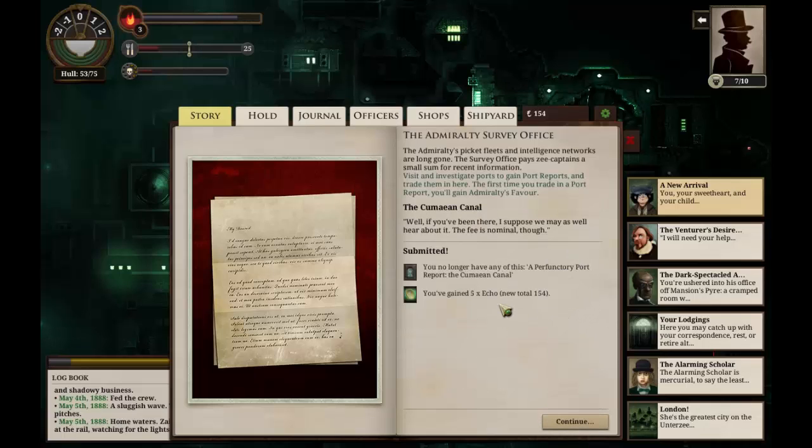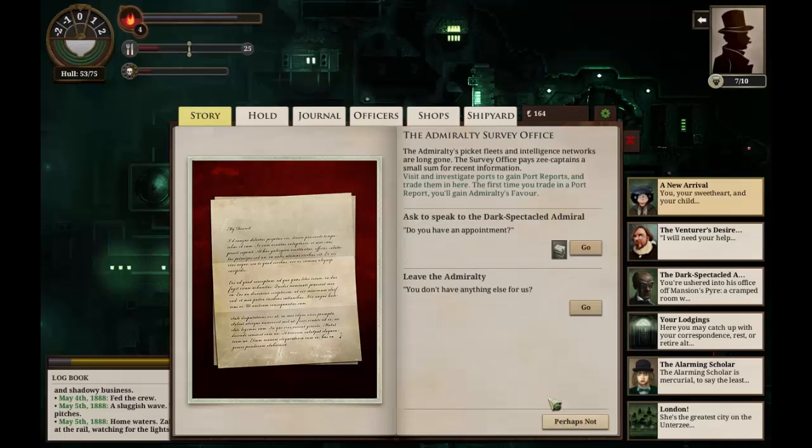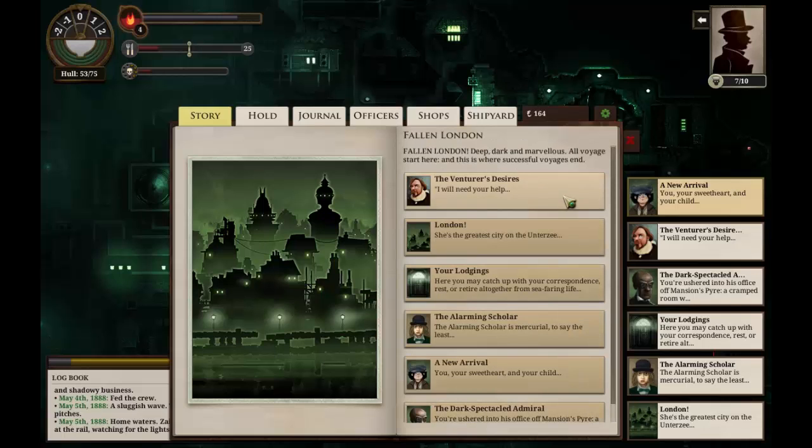The Cumaean Canal gives us only 5 echoes. Iron Republic is another one that just sort of disappears. But we get another fuel and some echoes for it, and that's good enough. The echoes are the important thing. It'll allow us to refill on fuel and make our way back out into the Z once again.